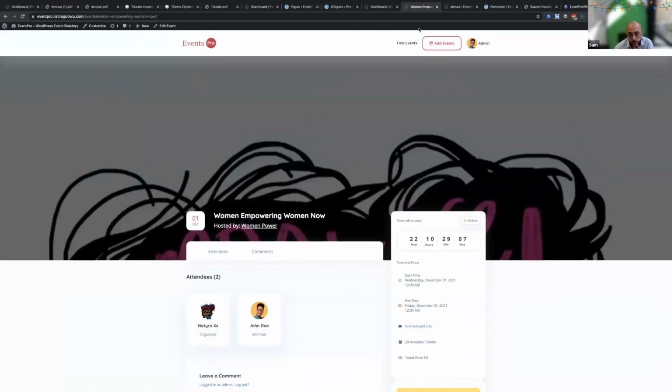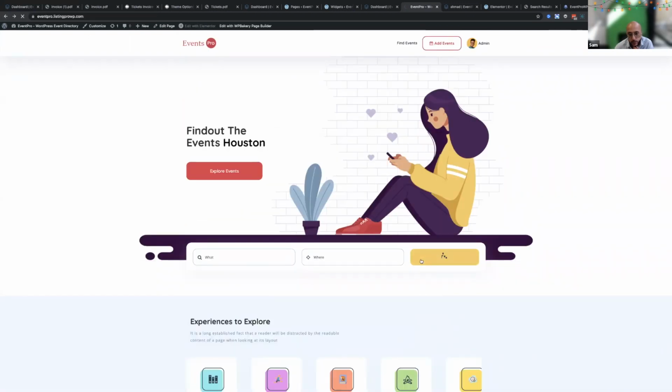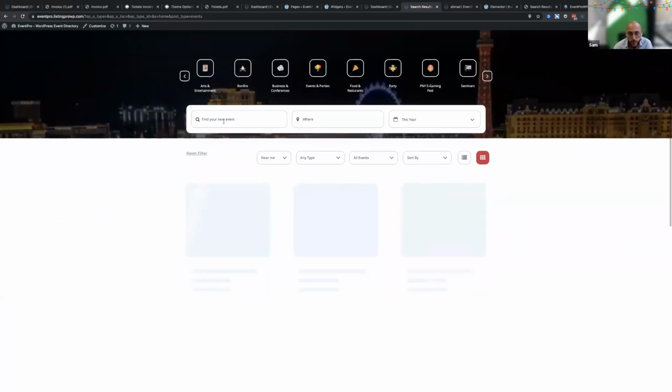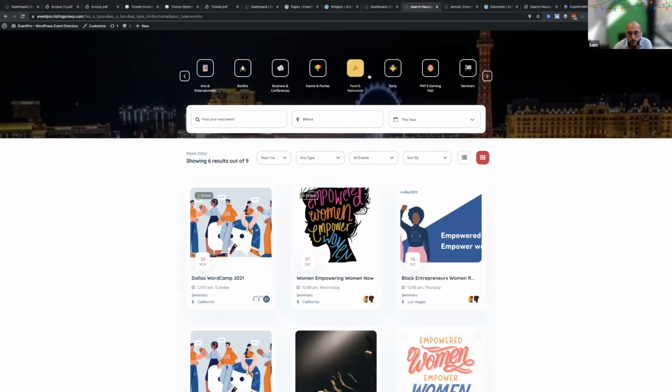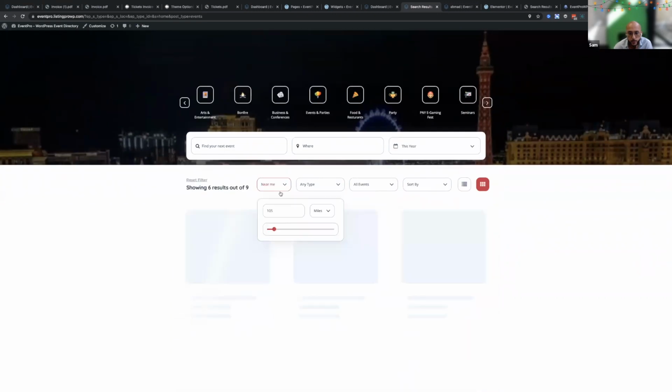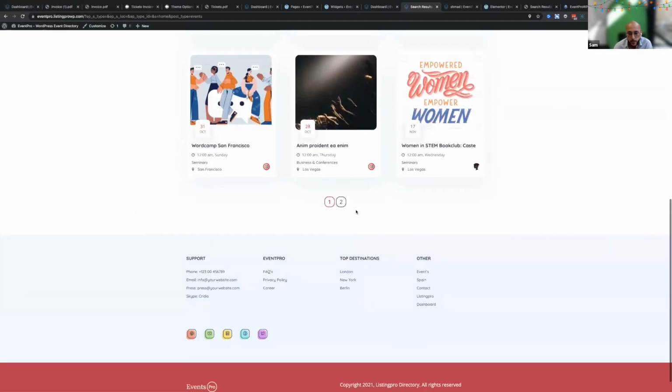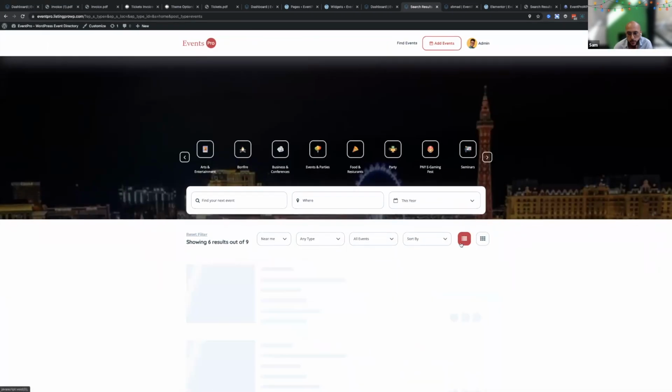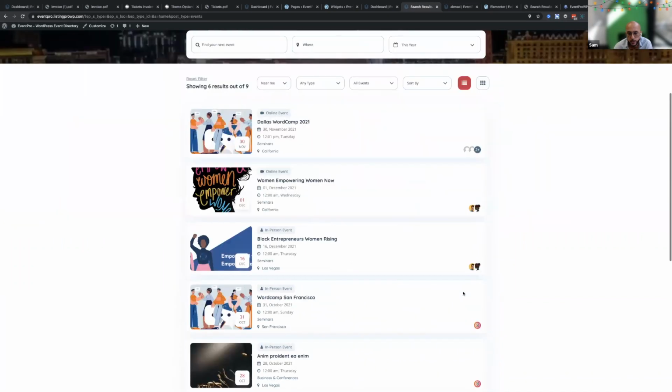And then we already looked at the filter earlier. I don't know if you guys want to see something else. Again, search, location, categories, by date or year. The near me feature we looked at earlier. And the different styles, grid styles. I don't know what else I am missing here.